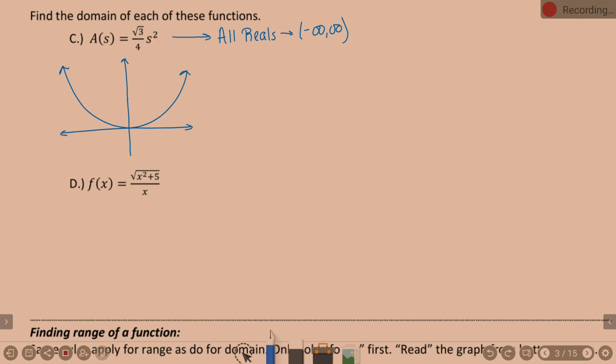There's a but though. Is it negative 4 because the denominator is 4? No. The denominator is just a number. Don't get hung up that there's a denominator and there's a square root when they have nothing to do with the variable. My only variable is s squared. And it's a parabola, and legitimately, if we're just looking at the equation, this is all real numbers.